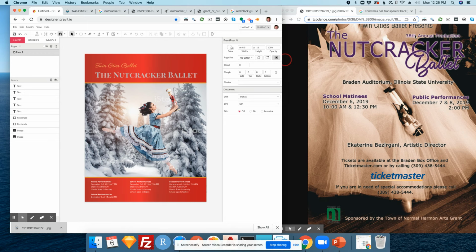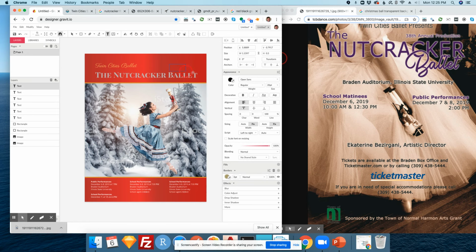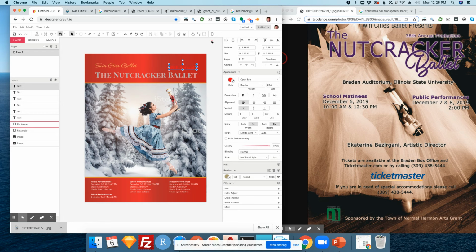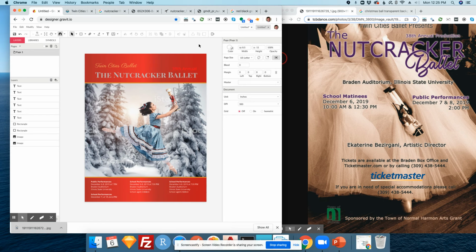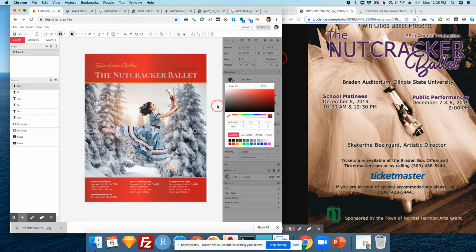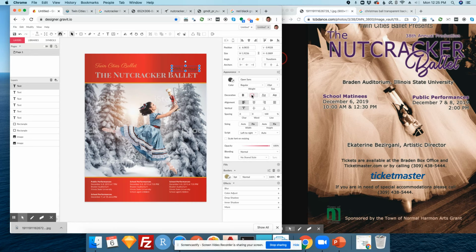information. I want it to be the 39th annual because this will be for next year. So I'm gonna go ahead and get a text box and put it right here. And let's see, do 39th annual right there. And then I'm trying to decide what font I want that in. I think I want that. I actually think I want to go dark with that one. 39th annual. And then I want that to actually be like italics. Does that make sense? I don't know. Or maybe it should match the coloring of these letters. 39th annual.